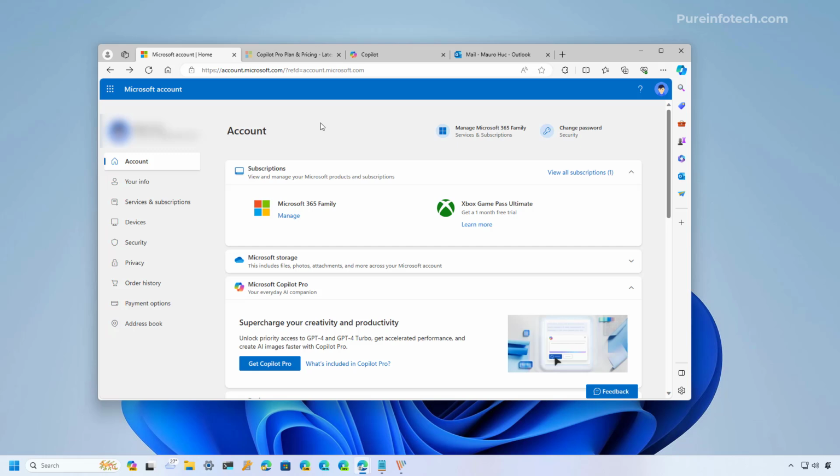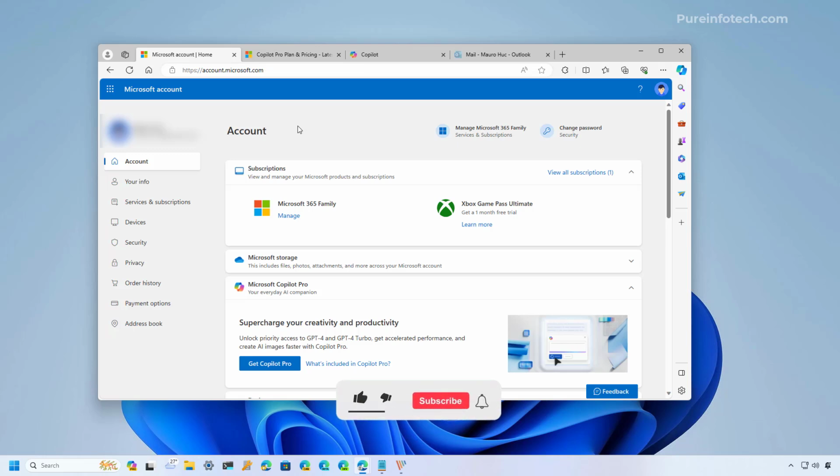So it is not always guaranteed that you're going to access the latest version of the language model. You also don't get access to Copilot on the Microsoft 365 apps, and you only get 15 tokens per day to create images with the DALL-E 3 language model. Also, for additional clarification, you cannot access Copilot in Word and the other apps from Office 2021 or any other version of the standalone release of Office. You still need a Microsoft 365 personal or family subscription.